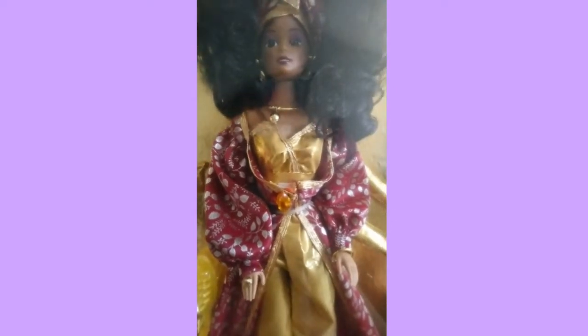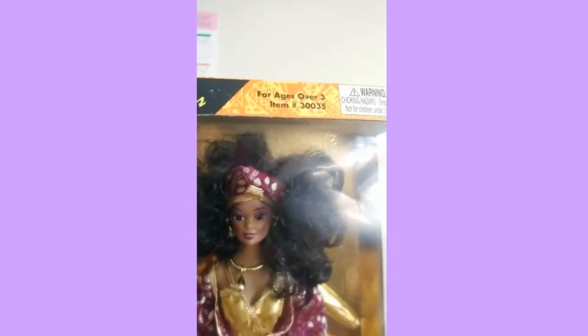As you can see, she has this beautiful African headdress, earrings, a necklace, and a little jewel on her coat. She also has a jumpsuit, a ring, a bracelet, and a little gold purse. She has two sets of high heels — you can't really see the one in the back but it's there — plus a hairbrush, and what I think are sleeves of some kind. This is for ages three and up.